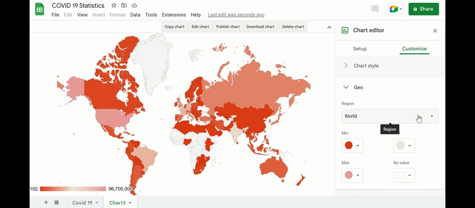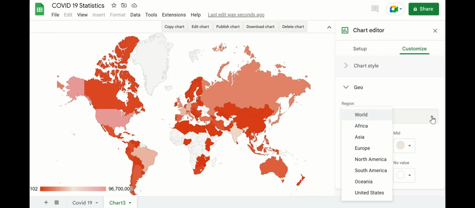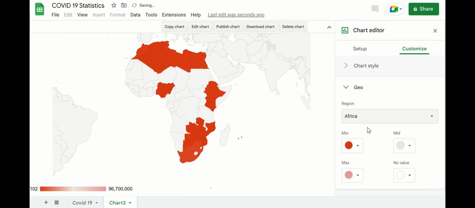So let's say you want to have a good view of your map per the region. What you do, you click on region. Under region, there is a down arrow. Click on it, then you can select Africa. You see, then you hover your mouse pointer and you can have a quick view of what is there.